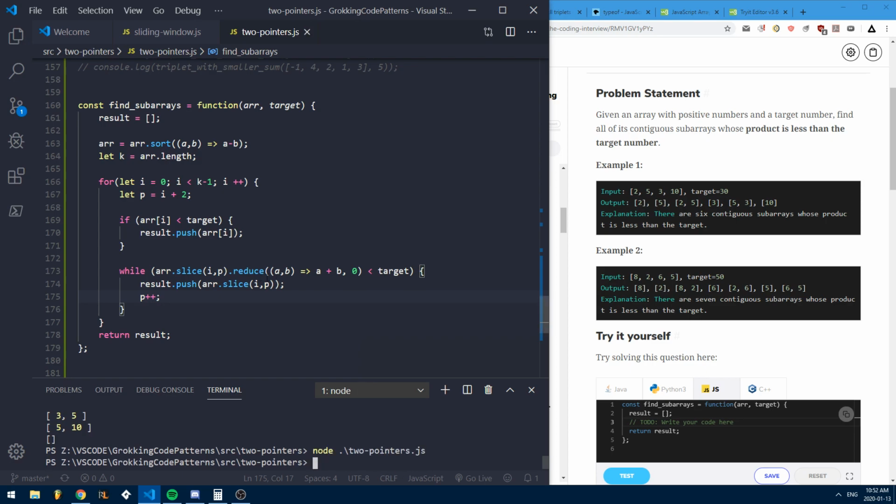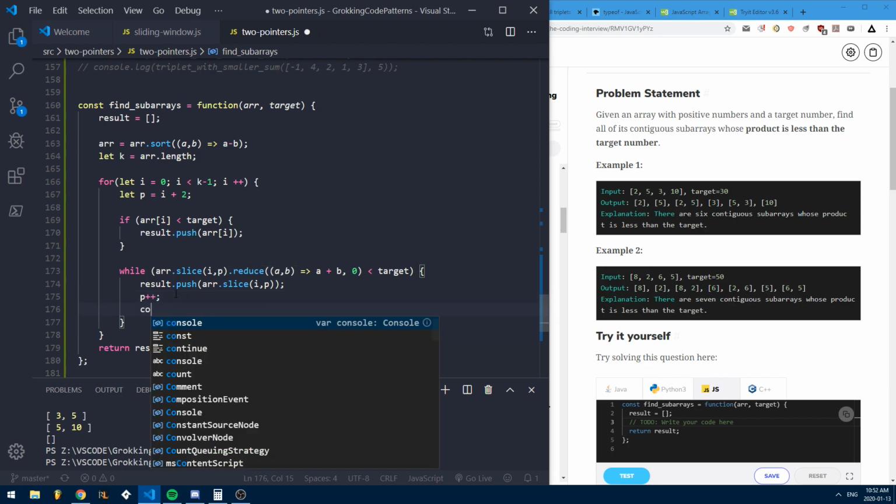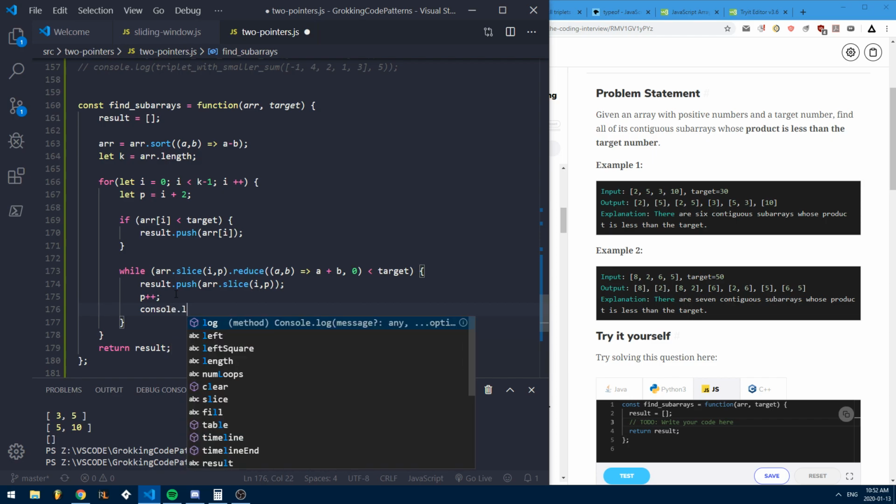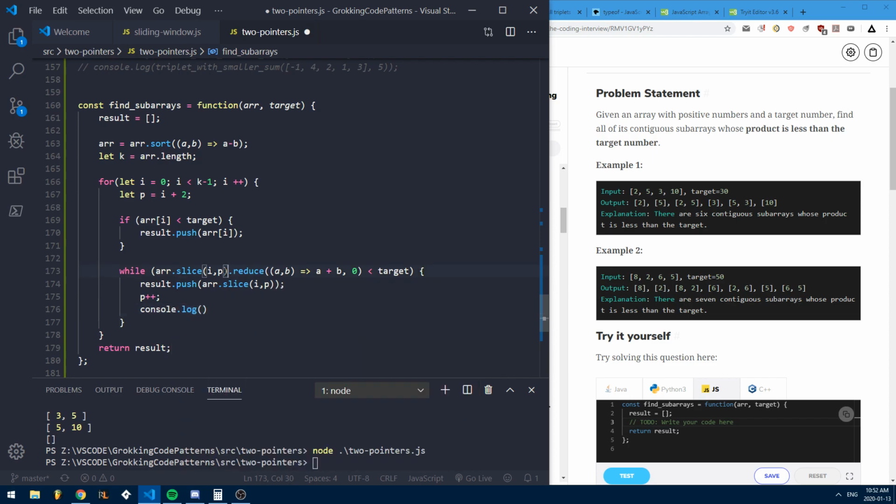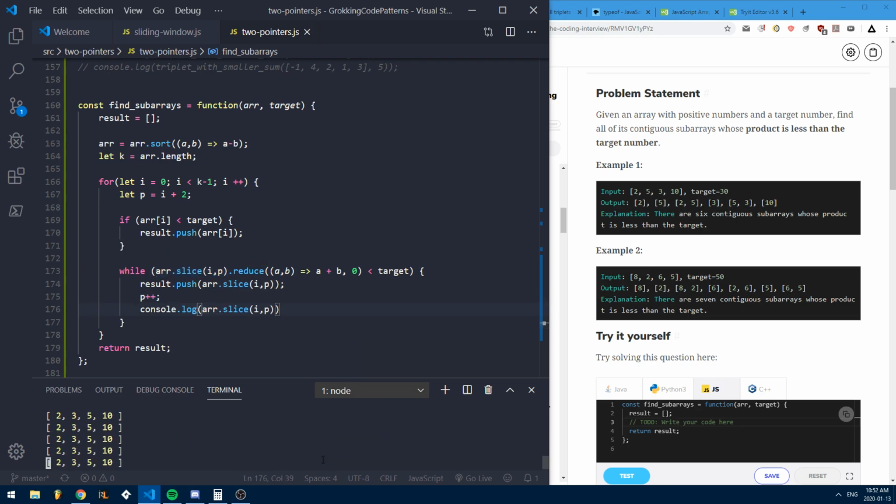This freezes. Why does it freeze? Well, let's console log it. 2, 3, 5, 10. So we don't want this.